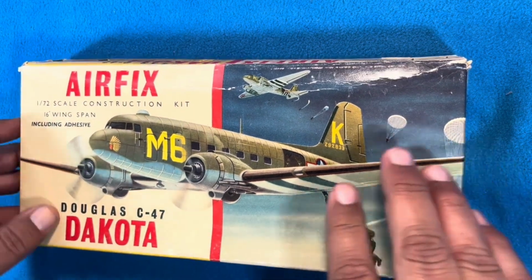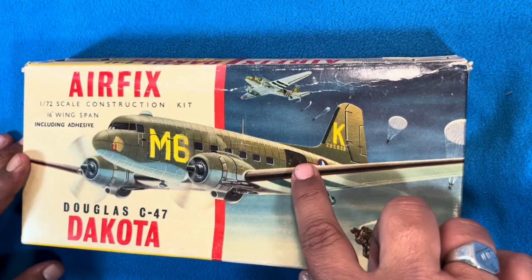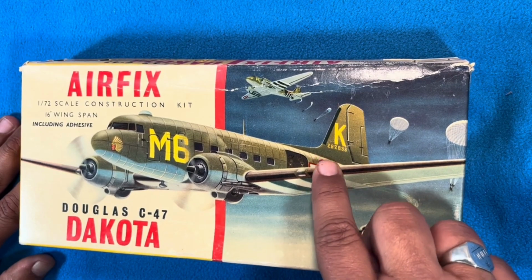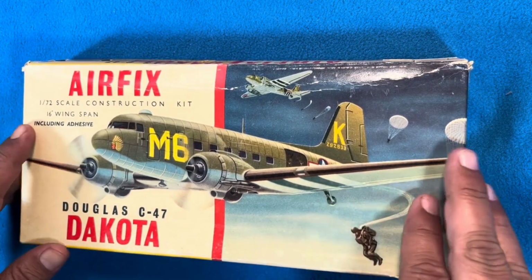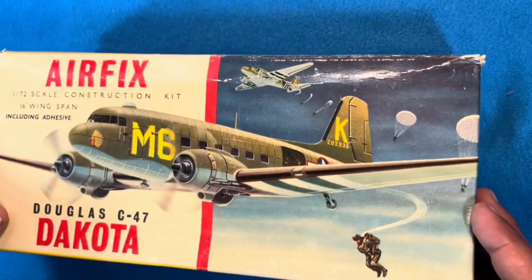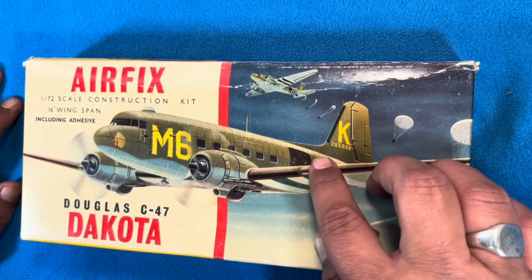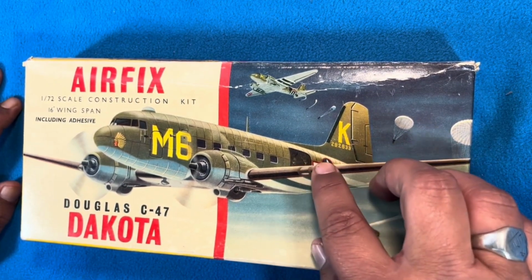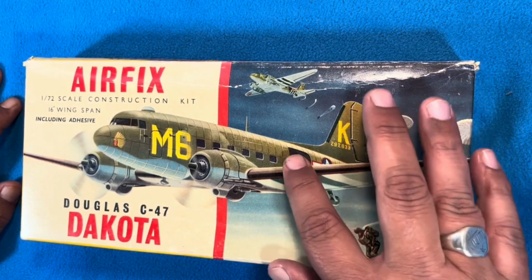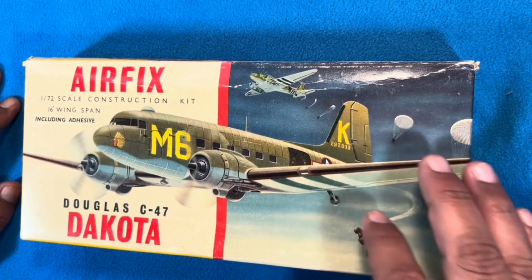One other thing I wanted to mention on the decals for this M6K, if you notice, they come with red surround markings on it. That's inaccurate. By D-Day, the red had been replaced by blue, and I think when you're looking at the black and white photographs, this aircraft probably had a red surround at one time, but the blue in the cockade part had faded, and so then when they painted the blue over the red, that was fresh blue paint with the kind of faded out blue paint of the cockade, which then you see this kind of darker outline going on, which I think was probably misinterpreted as being a red outline on it.